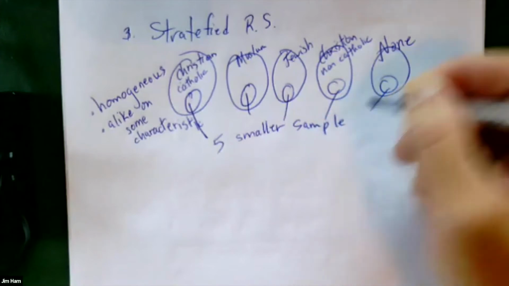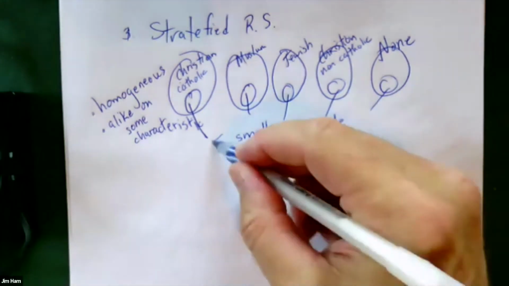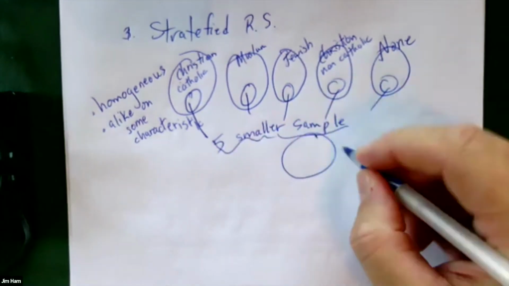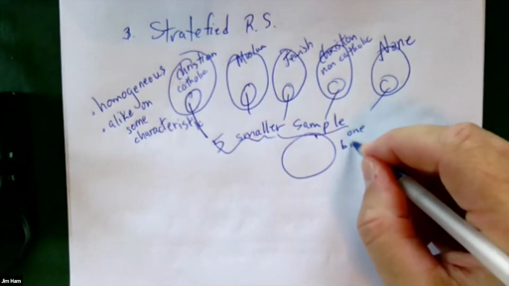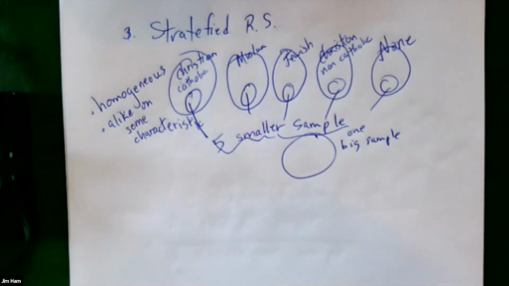And generally we'll take the sample based on the size of the population. These sample sizes do not necessarily have to be the same, but it will give us representation of all of the different religions. And then we group all of those samples into one big sample. And this is how we collect our sample to do our work afterwards.